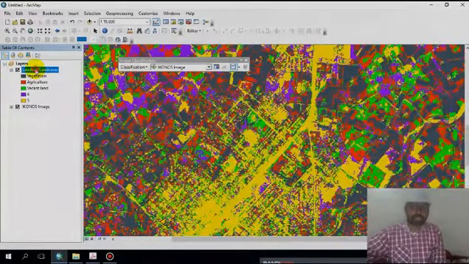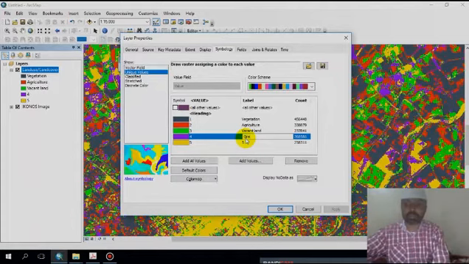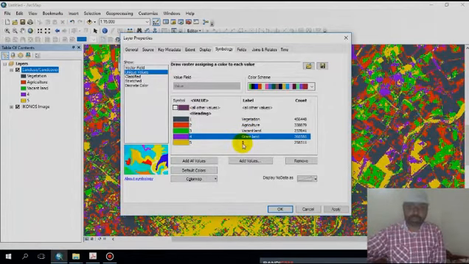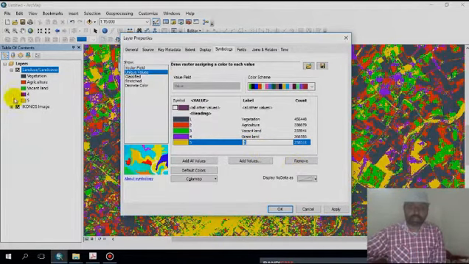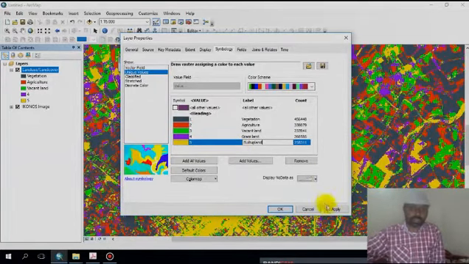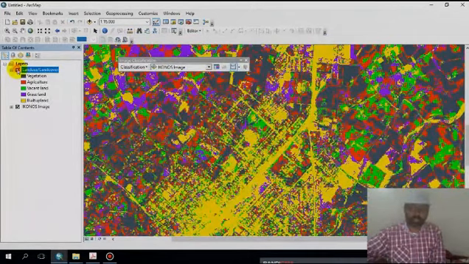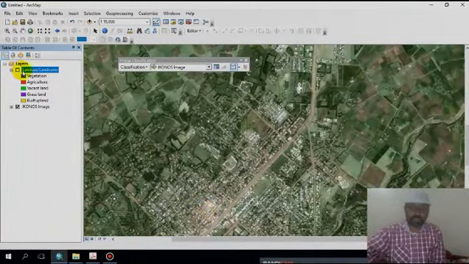These are all grassland. Then the fifth one is built up land. Then apply it. You can see these are all built up land.